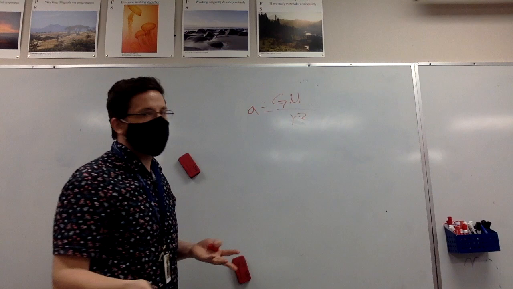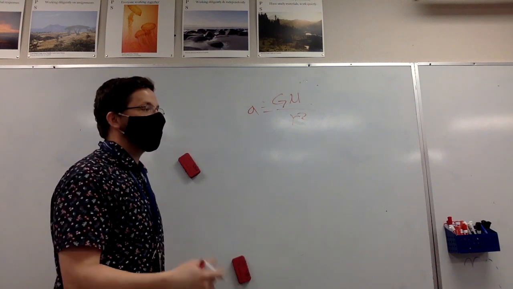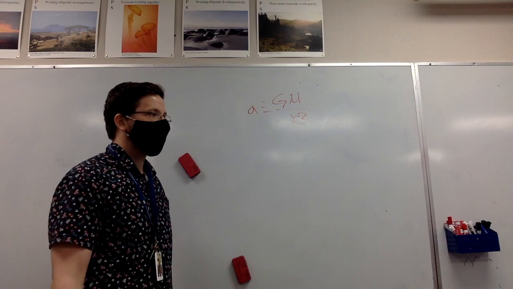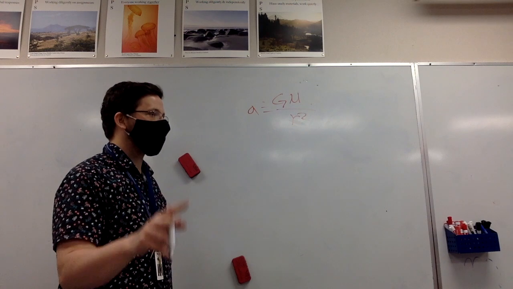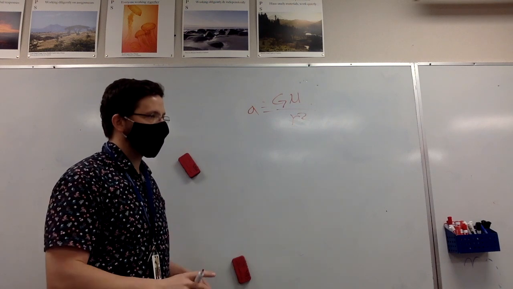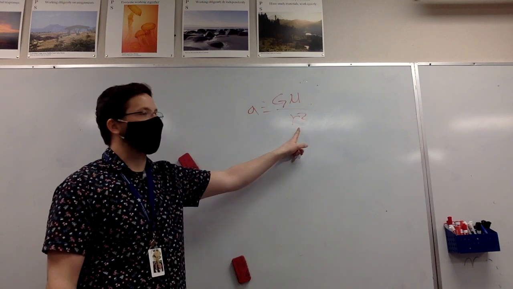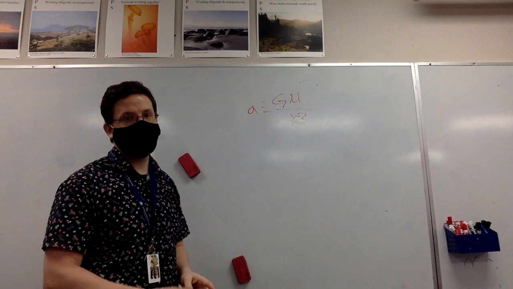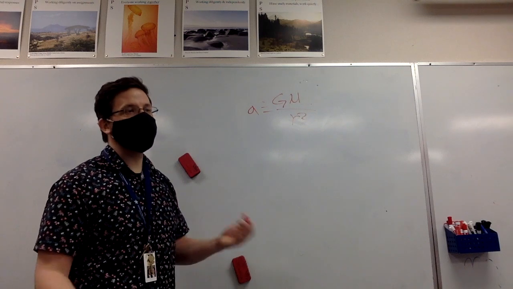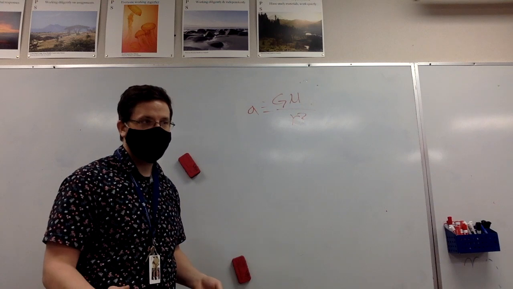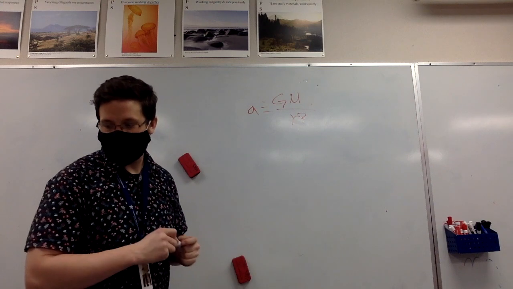On one of the problems you're doing on the quiz, it will say use 6 times 10 to the minus 11 to figure it out. So you do that times the mass times the mass divided by the distance squared. But for acceleration, it's just this constant times mass divided by the distance squared. Okay? And it's going to ask you to set it up and not solve it, meaning you just put in the numbers, but you don't need to calculate it. So in your quiz, it's going to ask you to do that.